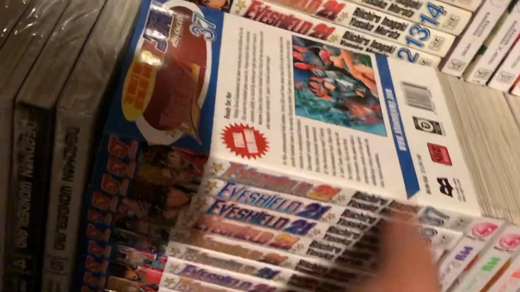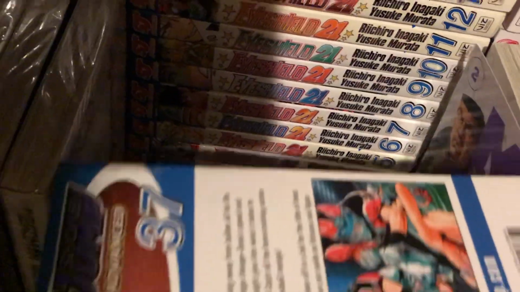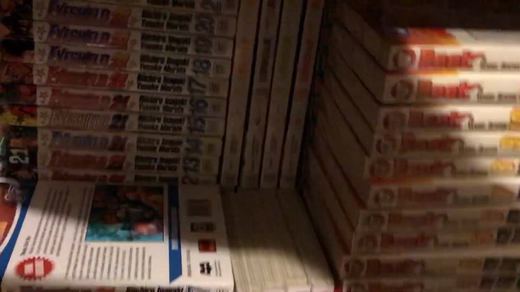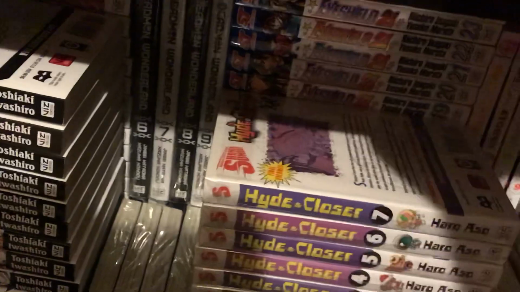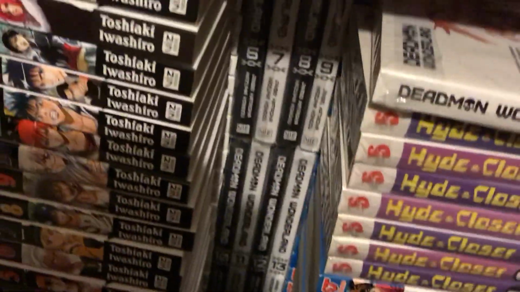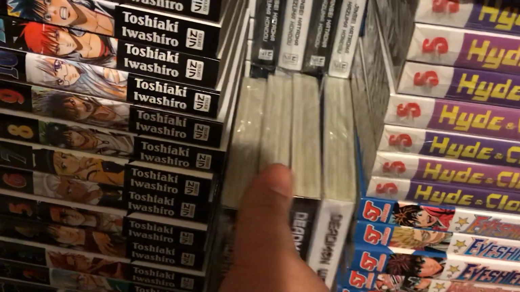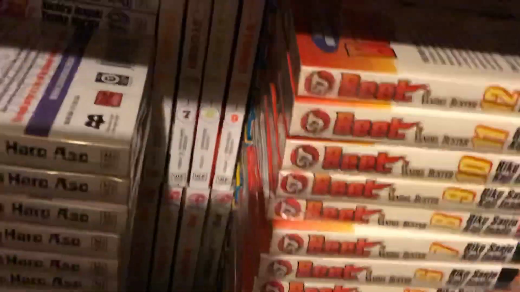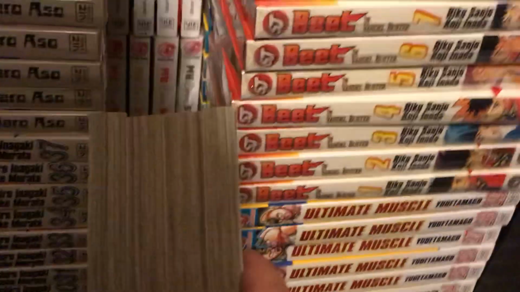Let me move some of these out of the way. See if I can move this almost all the way out of the way. See if we can see behind it. Down there to 1. Like I said, with the rest of this, so Deadman Wonderland, the one that we have, 2, 3, 4, 5, 6, 7, 8, 9, 10, 11, 12, 13. And then My Love Story, Volume 1 right there. 2 through 13 for that one.